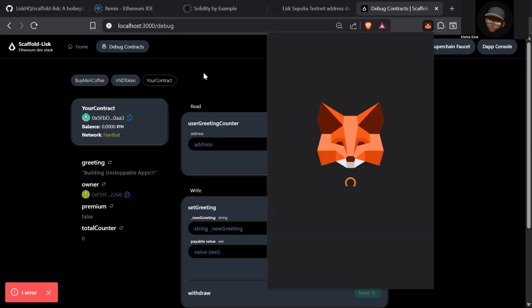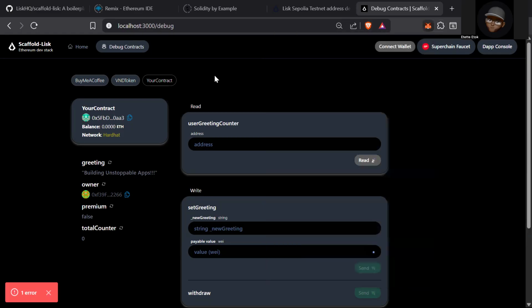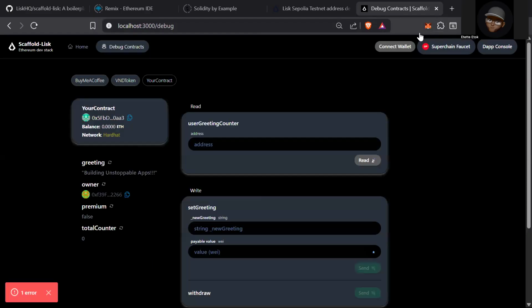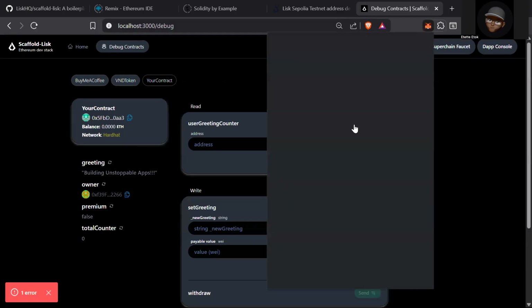Okay, but I need the MetaMask to pop up. And then anyway, once I was going to import that, I don't know why it's giving me a hard time. I can't connect because my MetaMask is still working its magic. Okay. This is crazy. Anyway, I'm not going to let this deter us. We'll come back to this. Hopefully by then it should have solved itself.